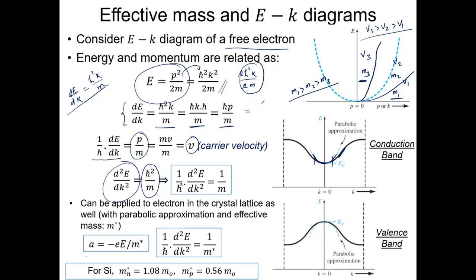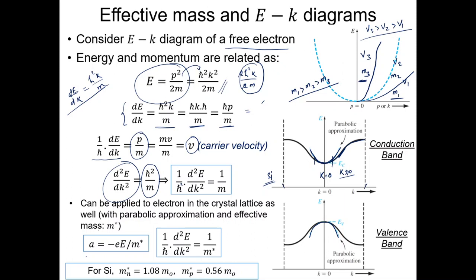Let's analyze this band structure. For instance, let's say this is silicon band structure. What it tells is that it follows a parabolic approximation near k equals 0, both for the valence band and the conduction band. But as it moves further, for higher and higher values of k, the parabolic approximation is no more valid and it becomes linear, and gradually it saturates at the point which is the Brillouin boundary, right? So it starts saturating. What does this mean?